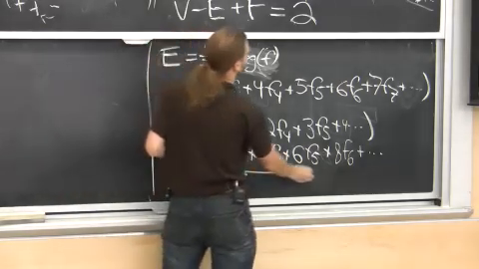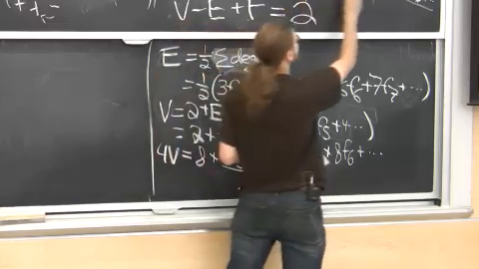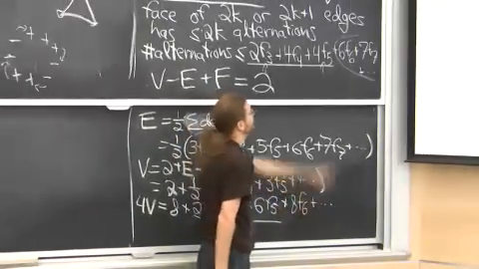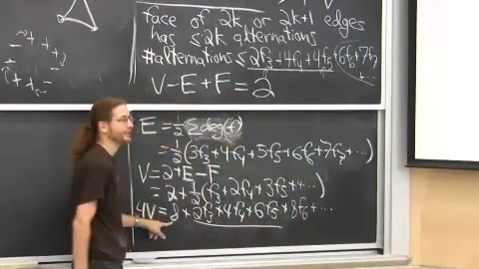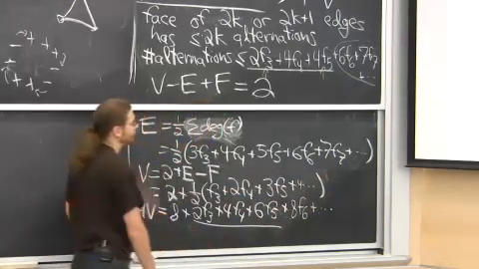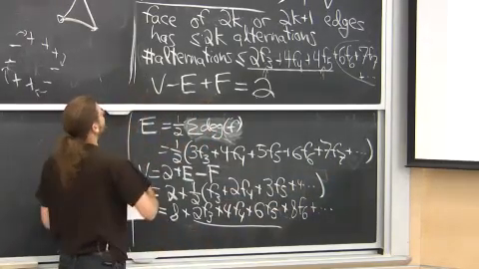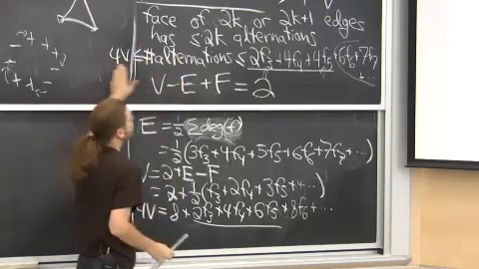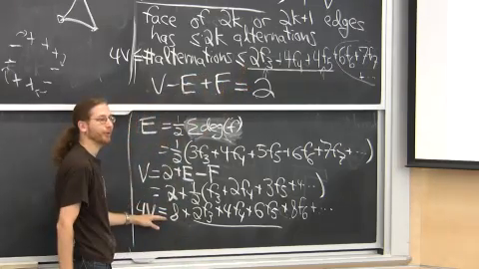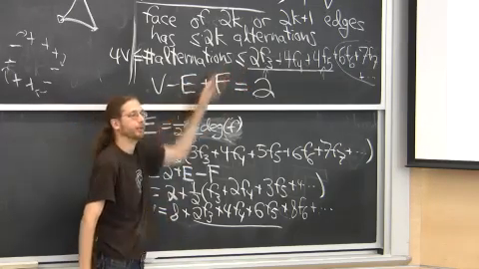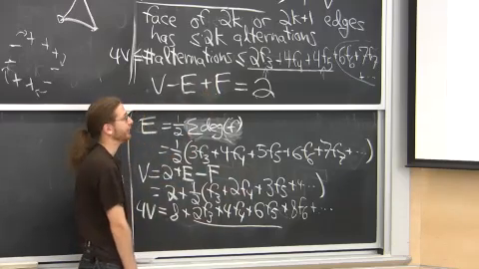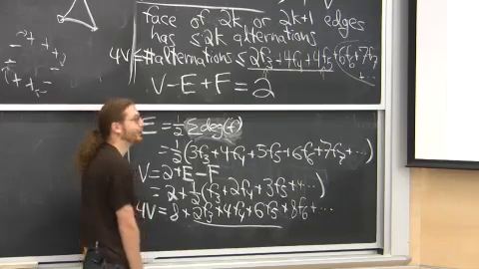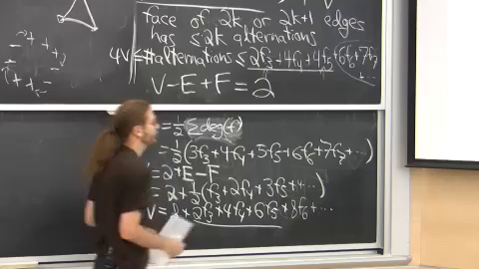these guys look very similar to these guys. Now here it gets bigger. It's going to go 10 instead of 6 and 7. We also have a plus 8. We don't know whether there are any faces of degree 6 or more, so we can't rely on that. But we have plus 8. So somehow 4V, which is at most the number of alternations, that's the reverse of what we said before, 4V is at most this number, and yet it's also equal to this number. It can't be both. This number is at least 8 larger than that number. Could be even more larger, but at least that. Contradiction, done. This works as long as there's at least one face, meaning there's at least one plus or minus, because we're only looking at the subgraph of plus and minus edges.